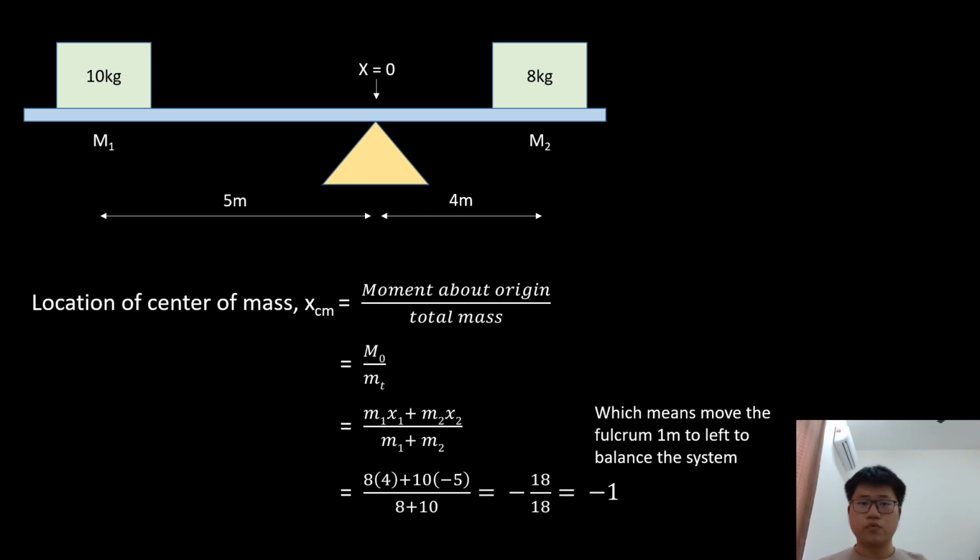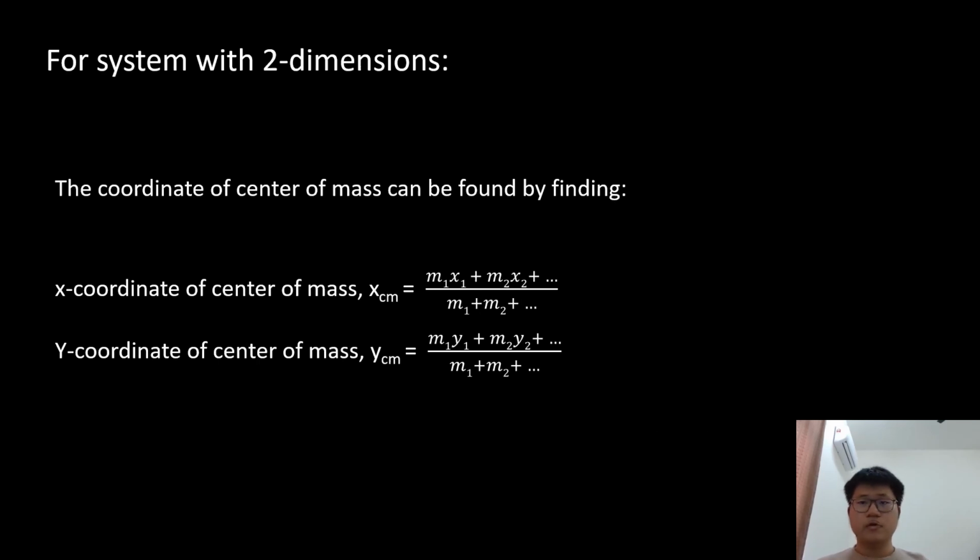But how are we going to deal with two-dimensional questions? Introduce the y-coordinate of the center of mass, which works very similarly to the x-coordinate of the center of mass just now. Remember, the x1, x2 in the x-coordinates refer to the distance from the y-axis, and the y1, y2 in the y-coordinates refer to the distance from the x-axis. We only have two variables in this case, but there can be more, such as m3, m4, m5, and more. But if you use the same equations, this should work the same.